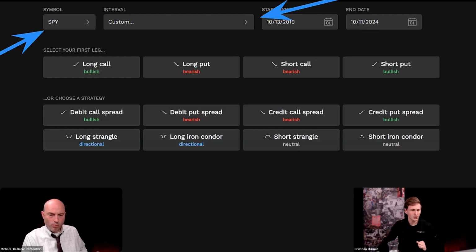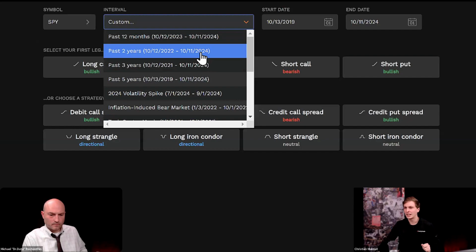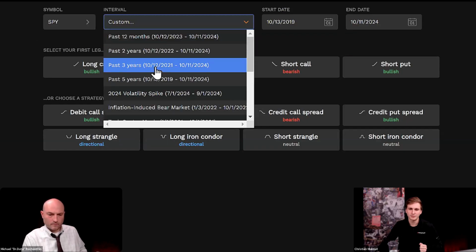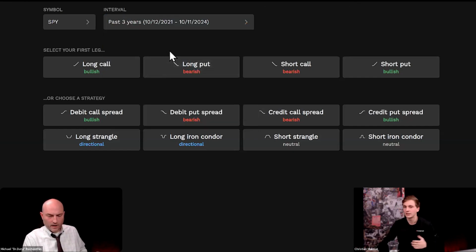Let me get my drawing tools off of there just for simplicity's sake. And I think this is something we talked about too, that if you're looking back a really long time frame, it might not be as applicable. It depends on what you really want to look at. But I think a good example to start is maybe looking at just the past 3 years. I think that's very relevant, because you're looking at current market conditions relatively. If you go any further back, you can go all the way back to 11 years.